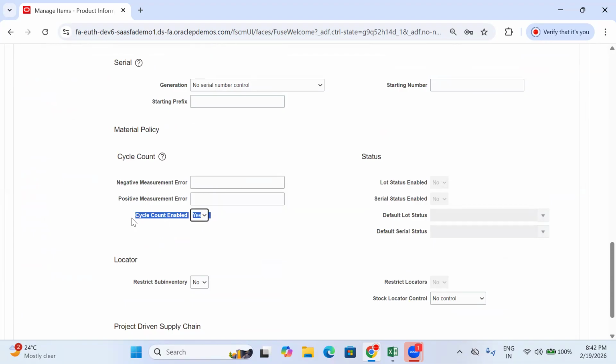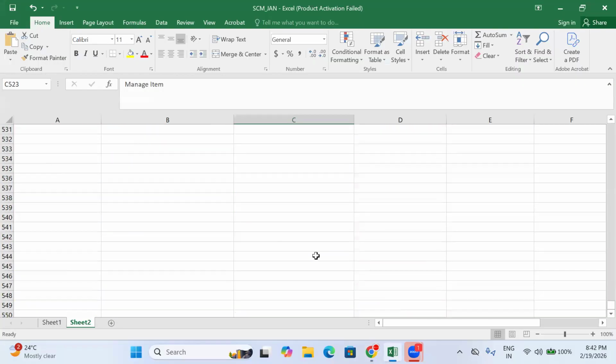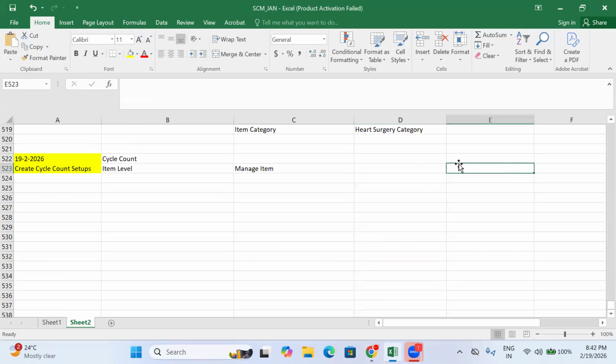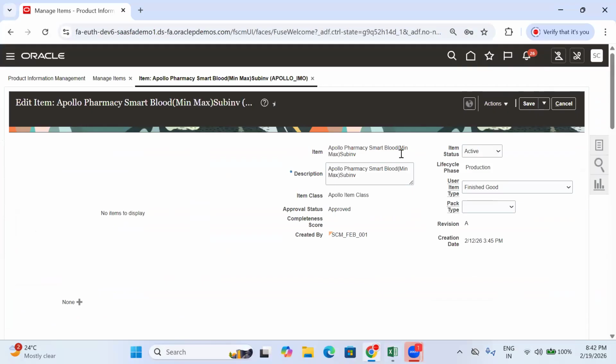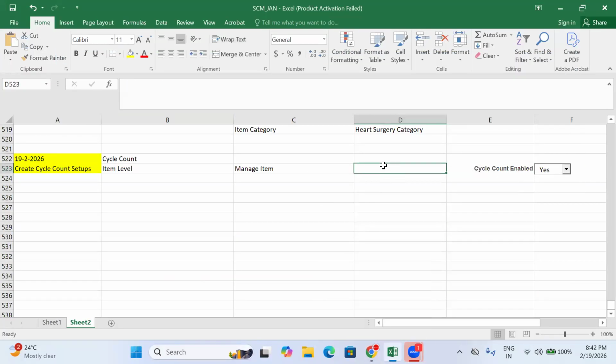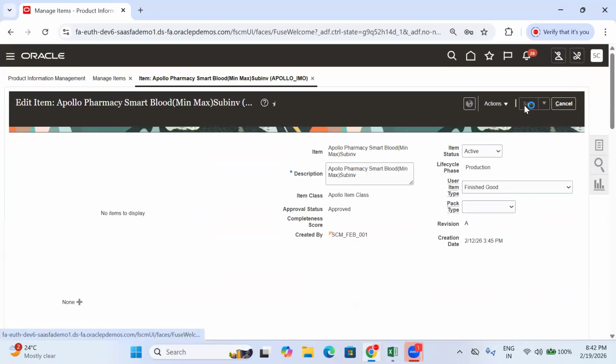When you enable cycle count as yes, only then the system considers this item a cycle count item. What is the item name? The item name is Smart. Okay, just copy this. Now, save this.